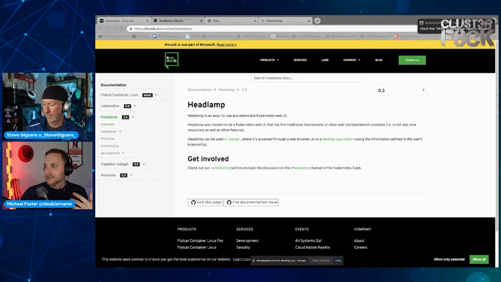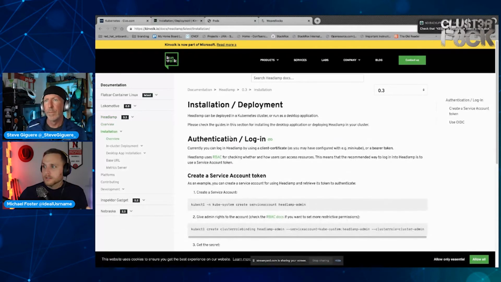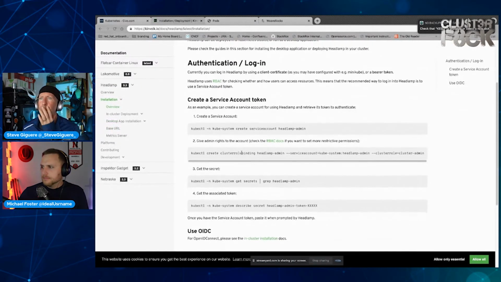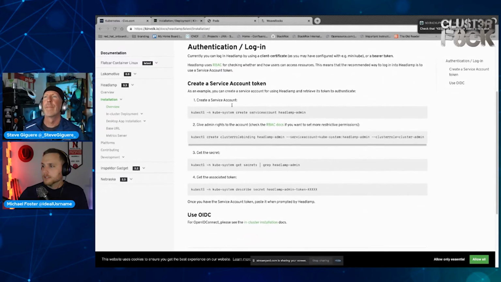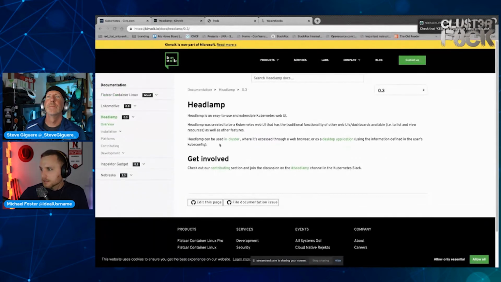So I went to Headlamp, and if you use Helm or charts, you kind of know how easy it is to install applications on Kubernetes. The configuration can be difficult. I was thinking, I'm using K3s, maybe I might need a specific implementation for it. But what was awesome was you go to the overview in Headlamp and it says here's how you create a service token and here's how you set this up. But where is the installation? Why can't I find it?